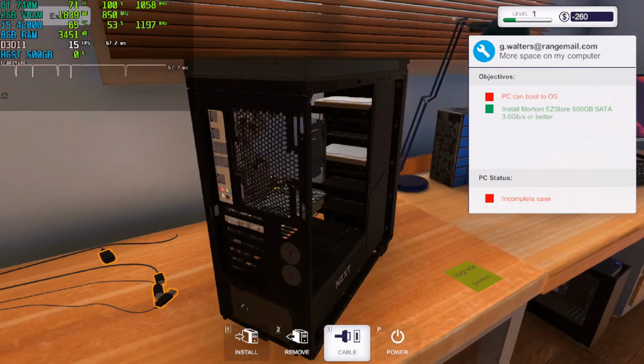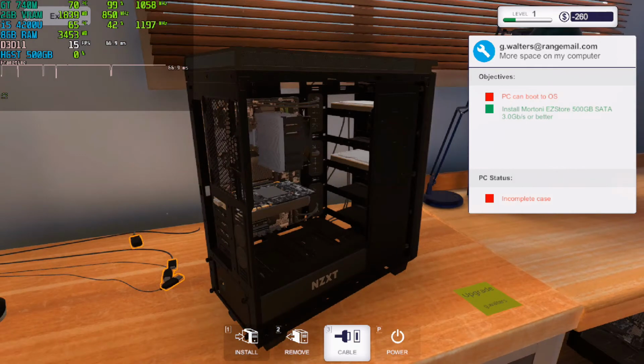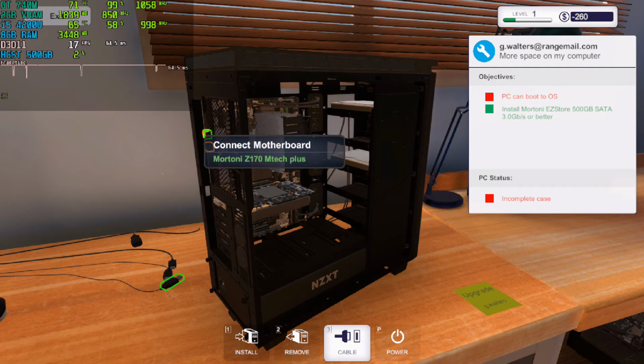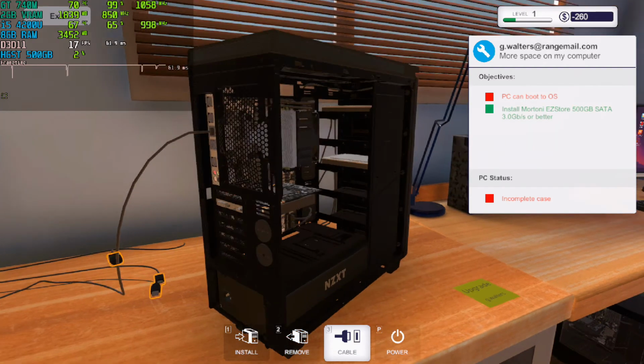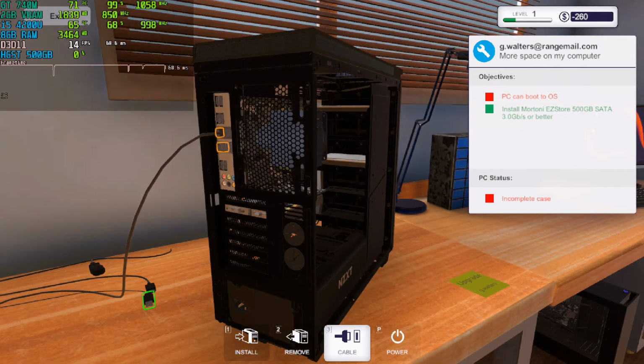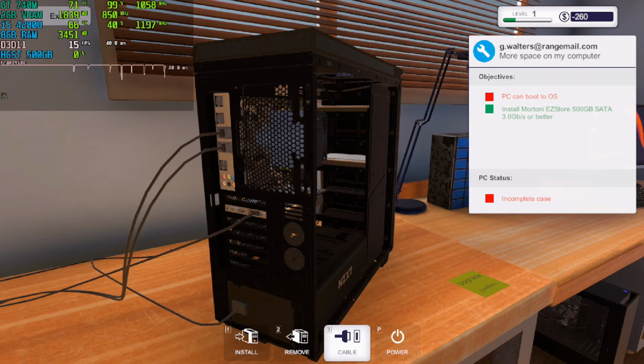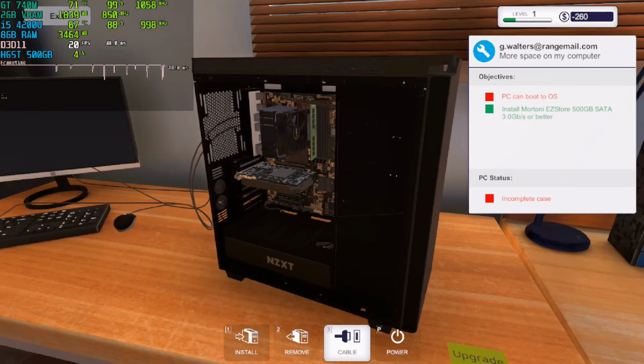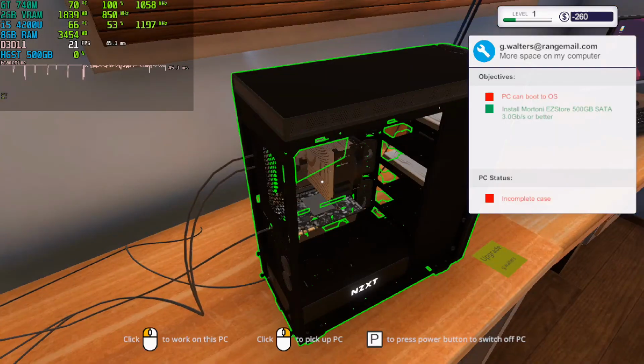Okay, it seems that we need to connect the usual stuff: keyboard, mouse, monitor, and power supply. Let's just connect it. Usual stuff. This guy also has a GTX 970, so all these people have very good PCs. I am not that lucky, unfortunately. Okay, so let's power up the PC.